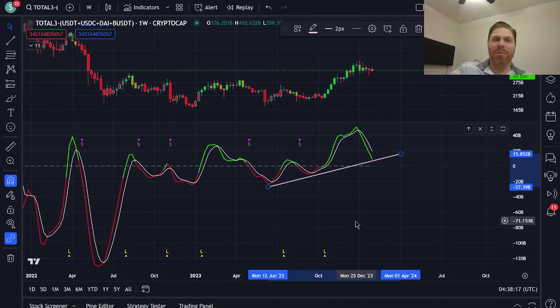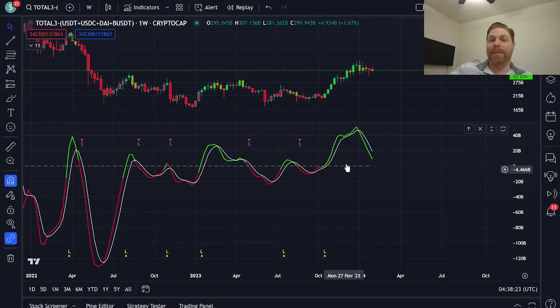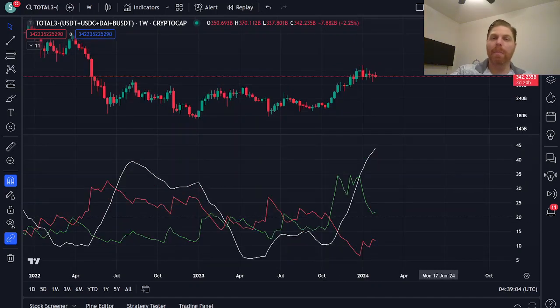Now this is a 1 week time frame. It could go below these lows, and that wouldn't necessarily be bearish. It just depends what happens to Bitcoin, like I said. But right now, this is a bearish signal, and if it crosses this line, it will print a short signal, and that's usually when things kind of turn down in a more sustainable way, like in August over here, in June over here. So we'll have to monitor this one and see what happens with it.